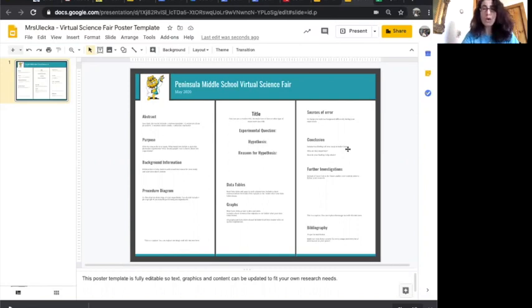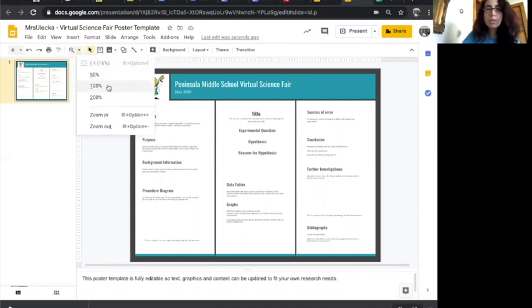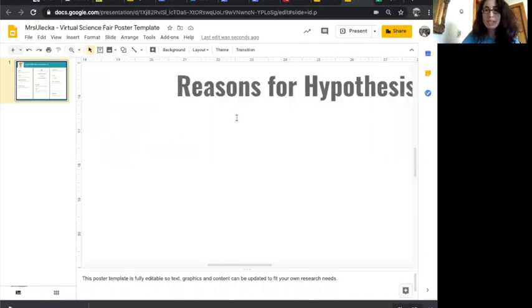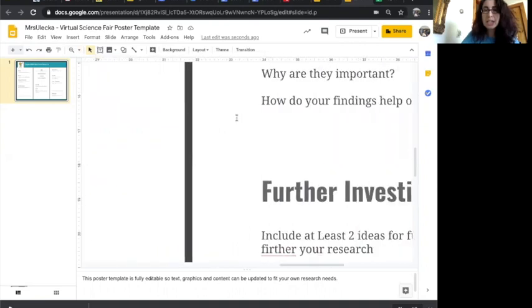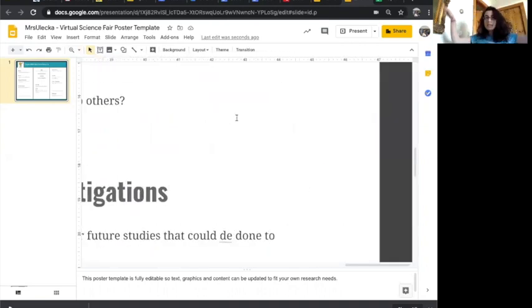First thing you should notice, the letters are way too small. The reason for that is this is actually a really, really big poster. It's not just a slide. If you were to, let me just put the zoom at 100%, how this actually looks like, this is huge, okay? This is the size of a science fair poster.